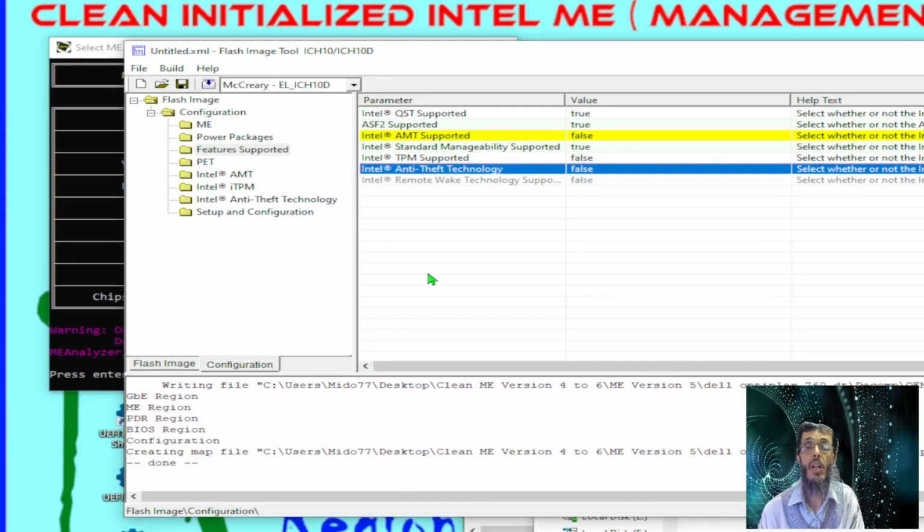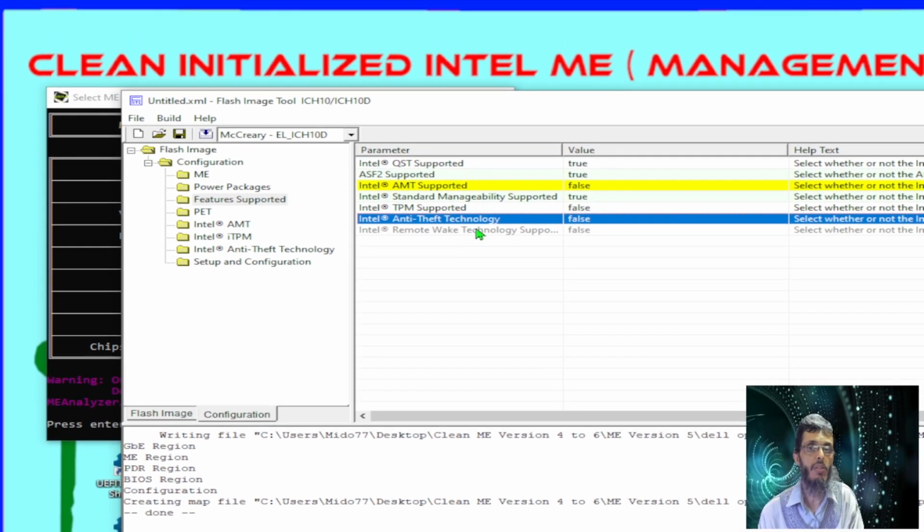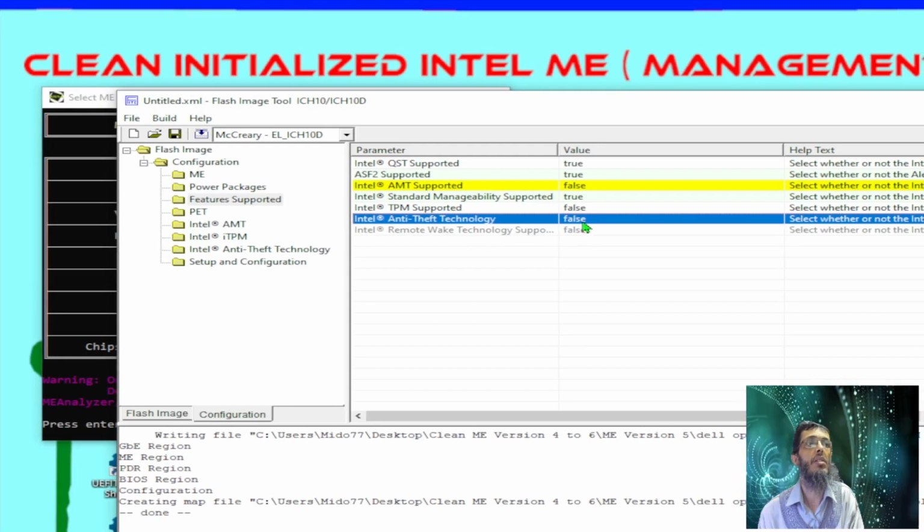It should be deactivated. It's usually a source of many issues with our machines, so it's better to keep it deactivated in these configurations. If it's activated, you then deactivate it.